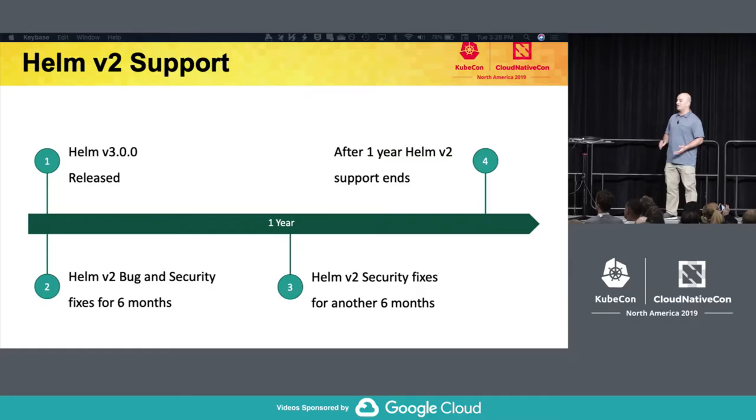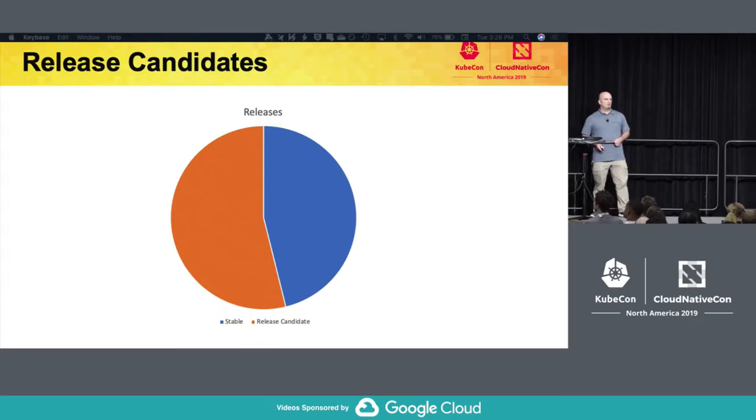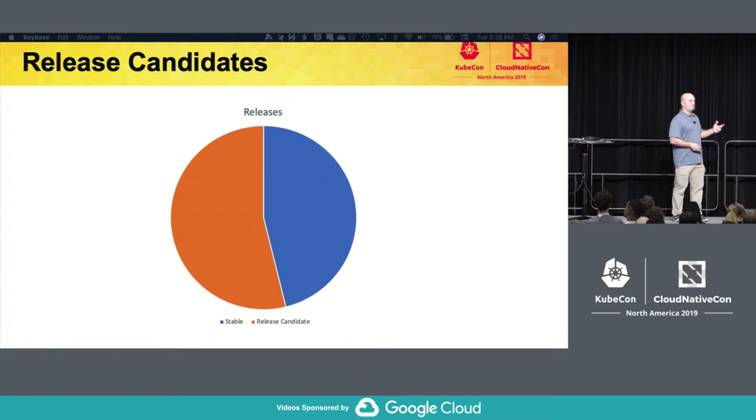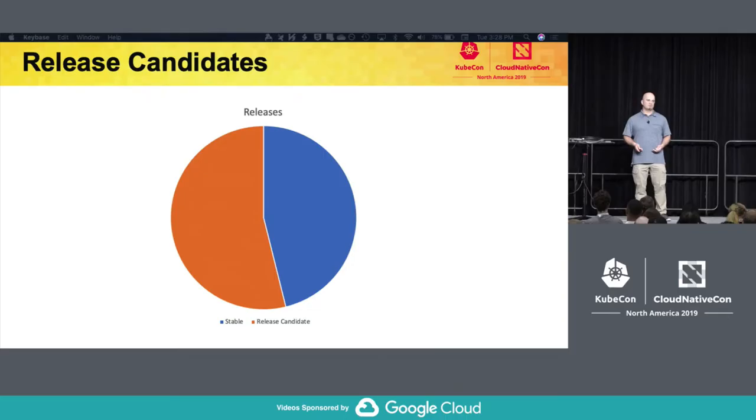And here's one of the neat things we do. We've added release candidates. Whenever we have a major or minor version, we do release candidates. So you can take the release for a spin before it comes out and give us feedback. Because we realize that giving everybody an opportunity to look at a release before it comes out, and not just upgrading without thinking, some of you may not want to. In fact, we've had more release candidates come out than releases since we started doing this.